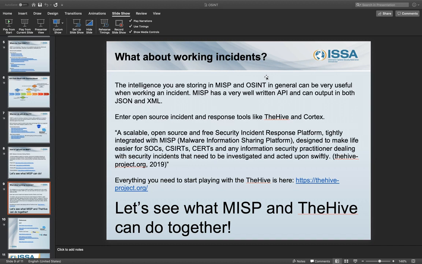There are about 117 different analyzers that Cortex has right now. You put the indicators in there, it goes out and grabs all this data and pulls it back. Done. You don't have to do it. You can go interview the suspect while that's working, and then you have all the data when you come back.